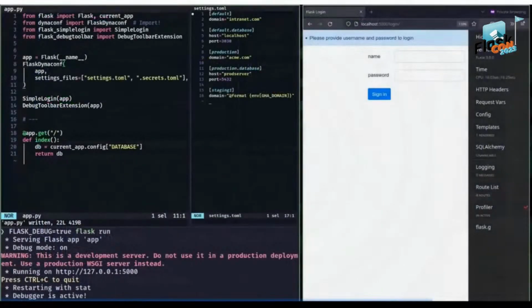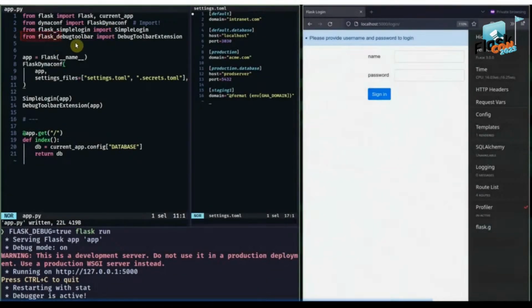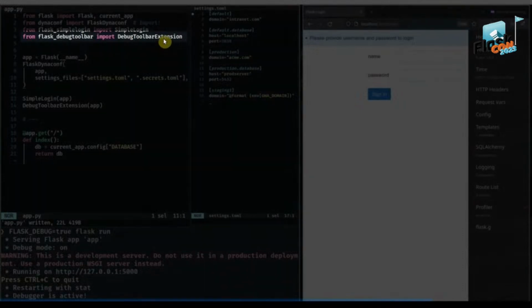Yeah, so another thing that usually we do with Flask applications is loading Flask extensions. So I put two extensions here just as example, but I loaded Flask Simple Login, which will give us a very simple login system with form, with password validation and login and logout features. It's really small and simple. And I loaded here the awesome Flask debug toolbar extension that I think everyone uses to debug things in graphical applications when you have an UI. So it's very nice. And the way we load this is just like passing our app to those two things.